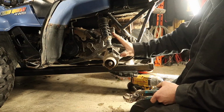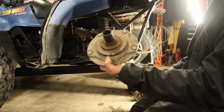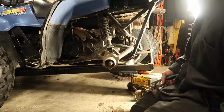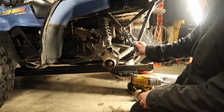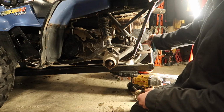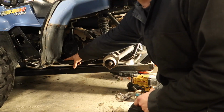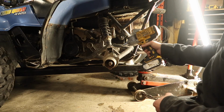Alright, so now that I cleaned up my hub here, I got the race off of there finally. The bearing came out in pieces. It was toast. Anyways, next we've got to remove our shock, which is a 14mm bolt here. Just remove the bottom one. Back here, you've got another 14mm bolt, and then up front here, right behind your wheel well, you've got a 14mm bolt. So we'll take those out, and then your swing arm will come off.